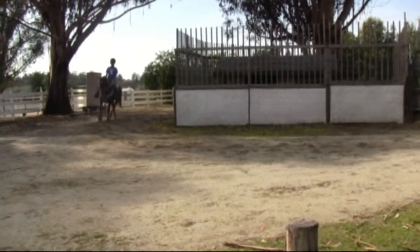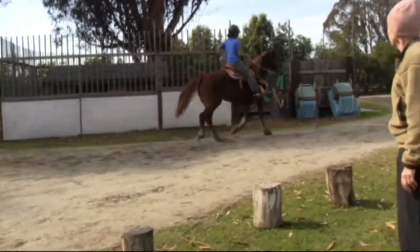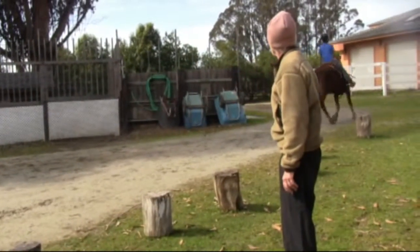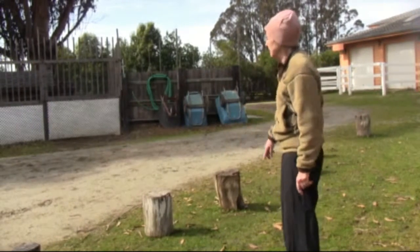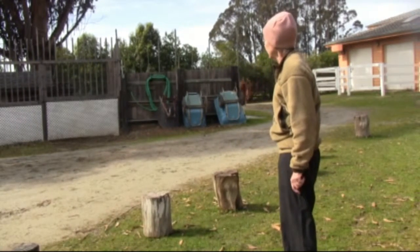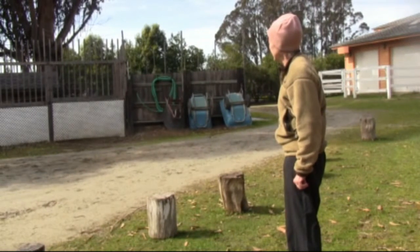Oh, she's looking much better. Very nice. Pick up her pace coming around. Katie just said something, but I'm not sure what she said. We'll see if she can repeat it before we finish this show. We don't have mics on today. We're using the camera mics.